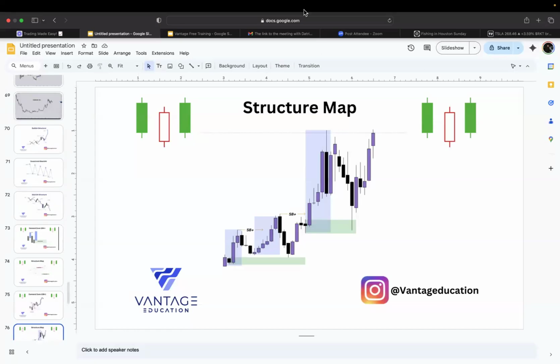Right over here. This is the Roku example. So here we have bullish range. Here we have first low. Price runs down to manipulate the first low. We tap into this demand zone, and then price pushes higher. So now we see we have a structure break here. Here's the last bearish candle before that structure break. Here's our first low. Price runs down to manipulate the first low. We tap into demand, and then we push higher. Just like that. So it's just adding another piece to the puzzle.